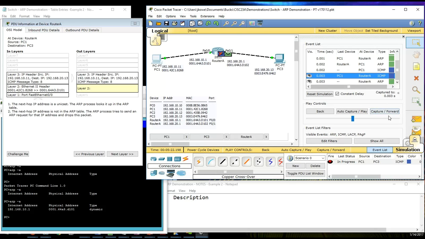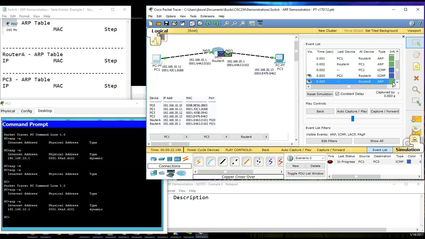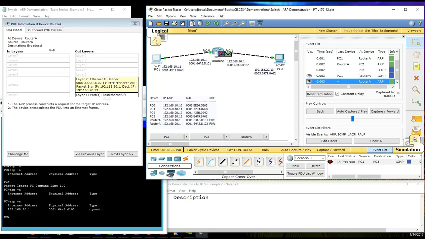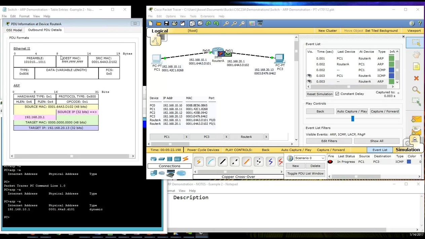So we're going to let it do that. Here comes the ARP request, and you'll notice that it's got all F in the destination, because we don't know what it is. We're going to let it send it. There it goes.